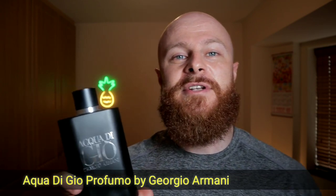Number 5 is Acqua di Giò Profumo by Giorgio Armani. The original Acqua di Giò was released — I think in 1996. This version takes the original and mixes in incense and patchouli, adding more masculinity and better performance. This is probably one of the best and most well-known flankers out there. It lasts all day and is very versatile. I'd really recommend Acqua di Giò Profumo — number 5.